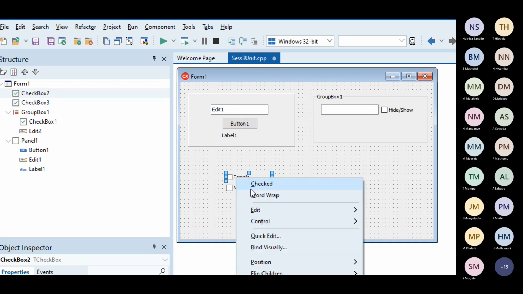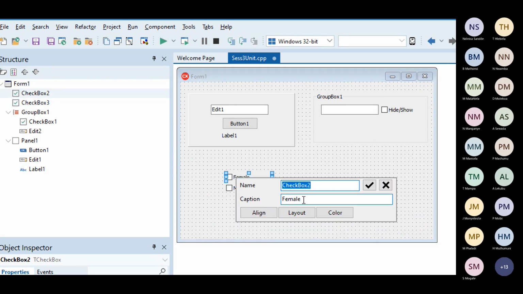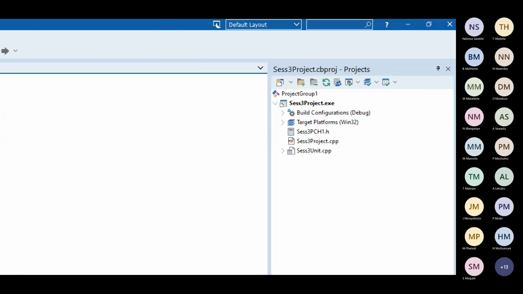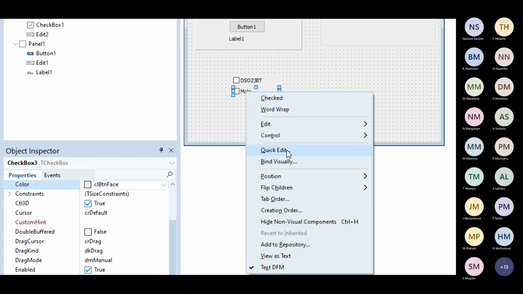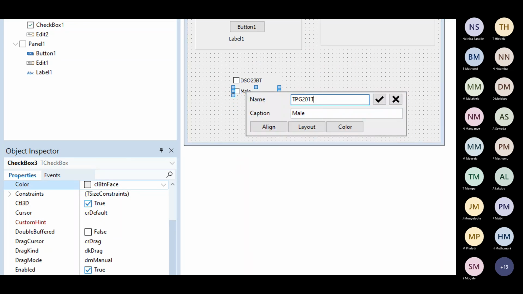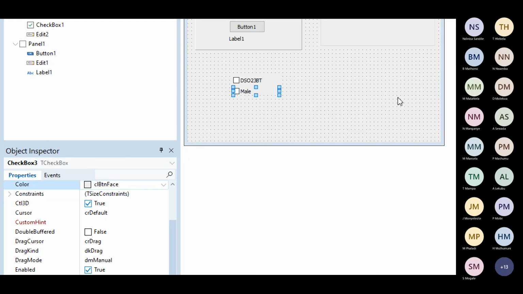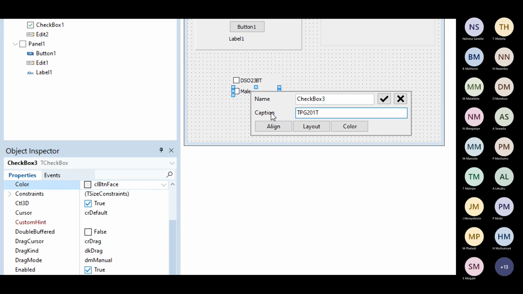But maybe for some options like subjects. Let's say you are registered for DSO23 BT, and you are also registered for TPG201T, but not as the name, as the caption.